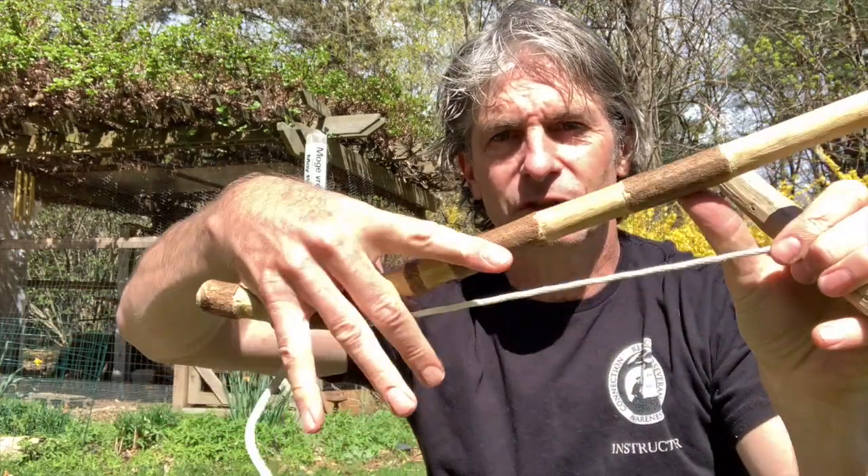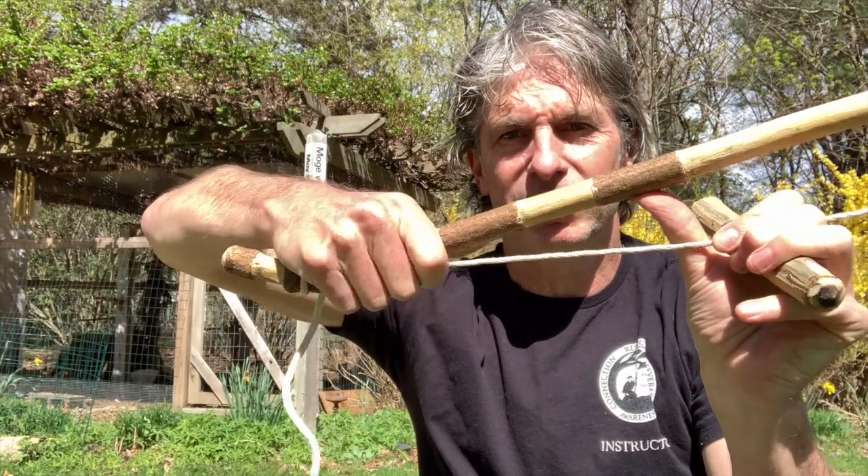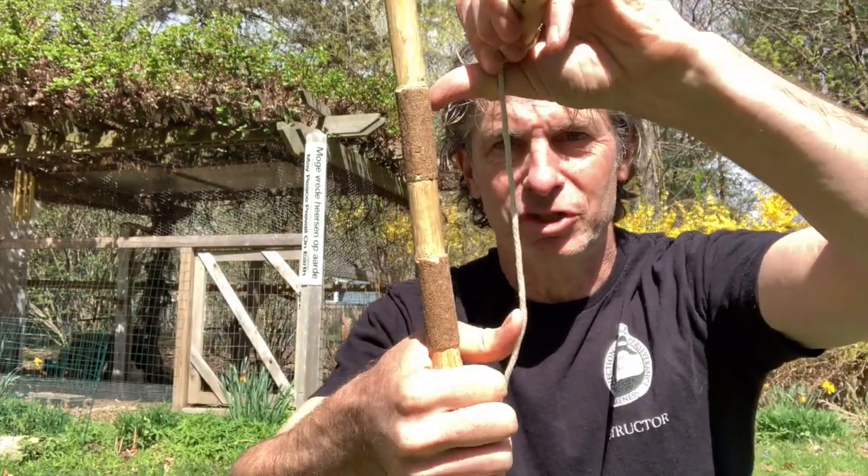Let's say you've got everything together and the rope tension starts to slip — you're bowing back and forth and the rope is just slipping and the spindle's not moving. There are two things I'll do. One is I'll choke up on it — I'll literally grab the rope where my hand's holding it on the end and pull it tighter. The other thing I'll do sometimes is take my fingers or my thumb and push outward to create more tension. That's kind of a desperation move when I don't want to stop and I'm getting close. So that's a technique for maintaining tension while you're bowing.